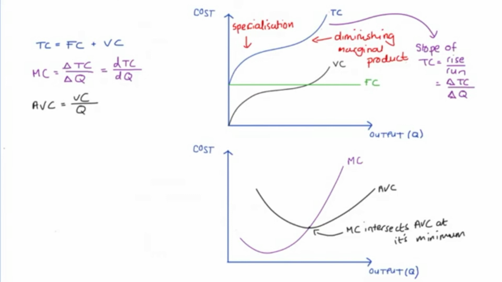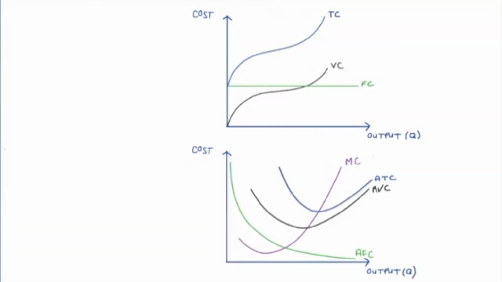Then we also have average fixed cost. Average means we are dividing. So for an average fixed cost, you take your fixed cost from your total cost and divide it by the quantity. So that's our cost curves, and we may proceed to the next topic.